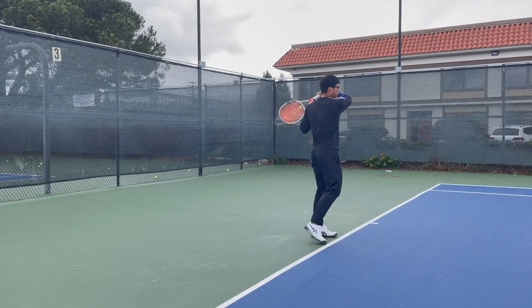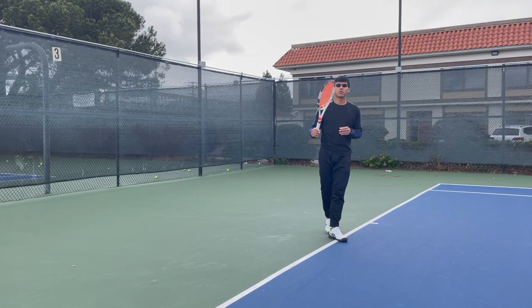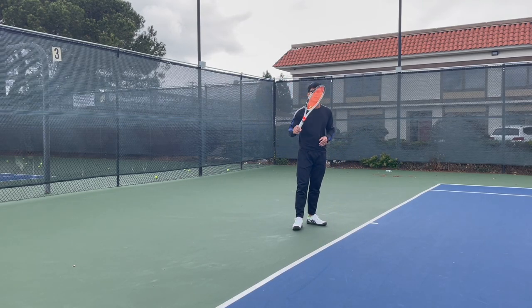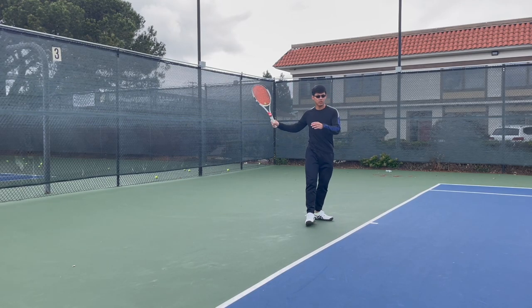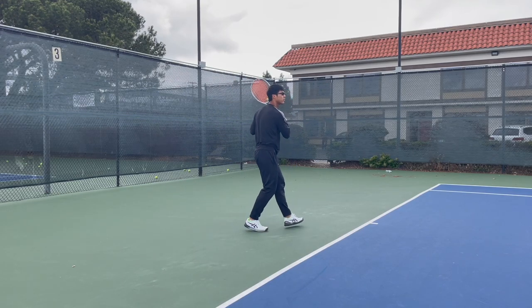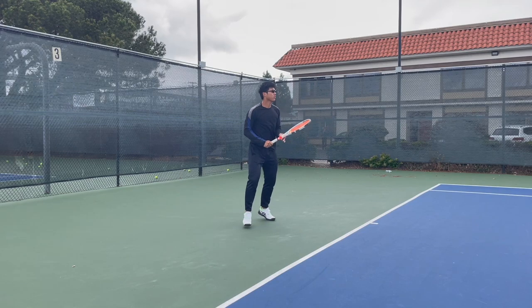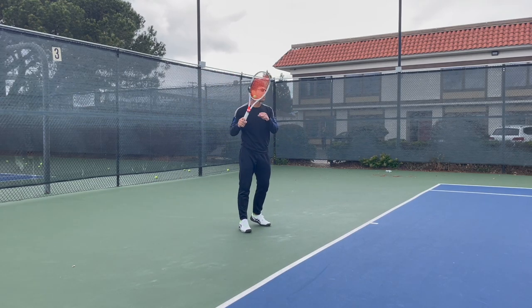See if you can hit with Eastern — even if it's a little bit further round than you feel comfortable, just use it as an experiment. Because if you can do it with that grip, then moving back slightly towards your own grip is going to feel easy. See how much spin you can get with an Eastern grip. That looked great, let's take a look at that on camera.